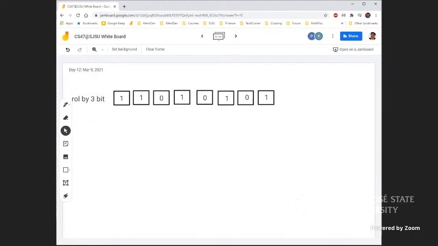So this function essentially is saying that you take this bit pattern and rotate into this direction.